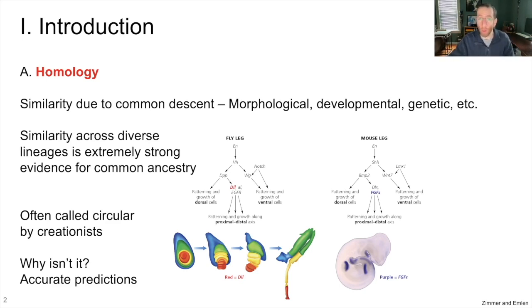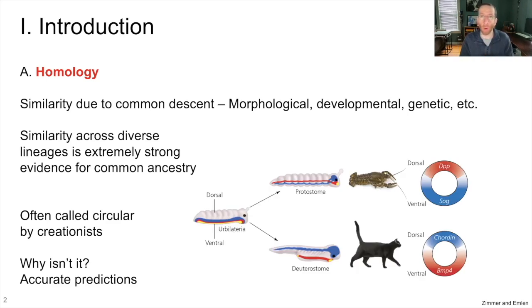This isn't just for limbs, though. We can look at the same kind of thing for the dorsoventral patterning during development. This is looking at two major groups of animals, the protostomes and the deuterostomes. Dorsoventral patterning is back is dorsal and belly is ventral. Protostomes and deuterostomes are kind of upside down from each other in terms of where the nerve cord and the digestive system go. Turns out the reason for that is that the expression pattern of some developmental networks are flipped. So what's on top in the arthropod, in the protostome, is actually on the bottom in the deuterostome.